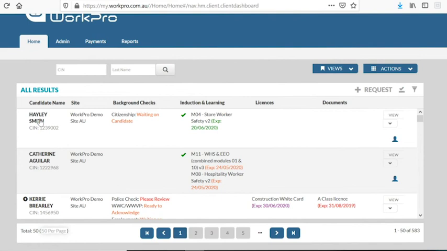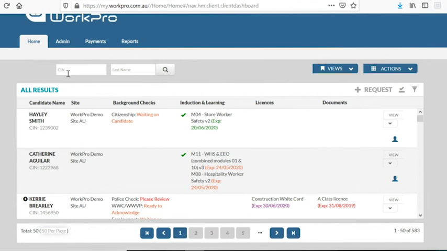If you've had a candidate that has worked with another organisation in the same sector or field of work, it's likely that they've provided this information already to another agency or employer that uses WorkPro. In that event, the key part of using WorkPro is ensuring that the digital profile the candidate has moves from employer to employer without the need to continually duplicate all of these compliance tasks. All you'll need to do to obtain information about a current WorkPro candidate is obtain their SID number.